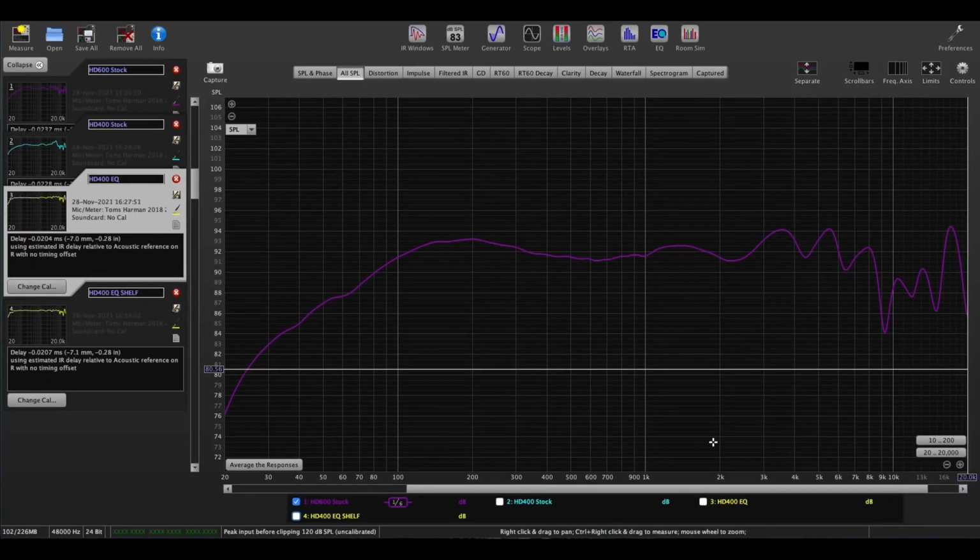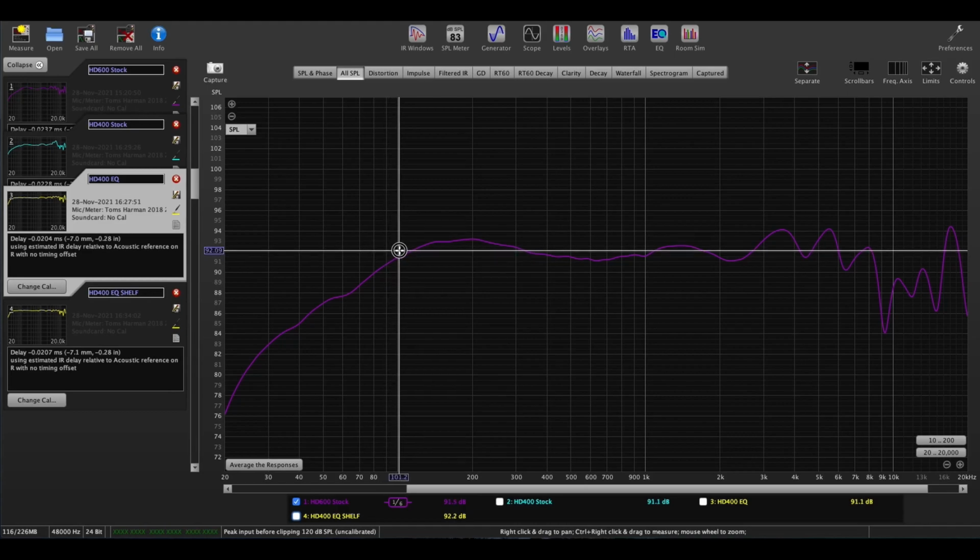And I've loaded up to start with the HD600 frequency response. So you can see here, it's fairly even. Now, this is what's called the Harman combined curve. So we're taking into account the gain that the ear naturally has and adding in a bit of bottom end to compensate with what you normally feel when you're listening to a set of speakers. So there's stuff that you don't get through your ear.